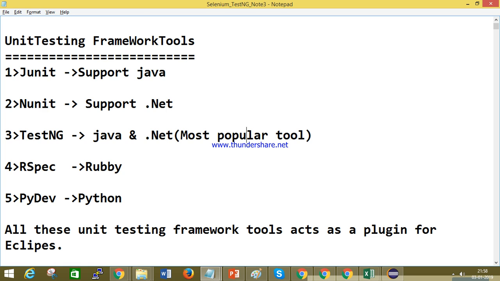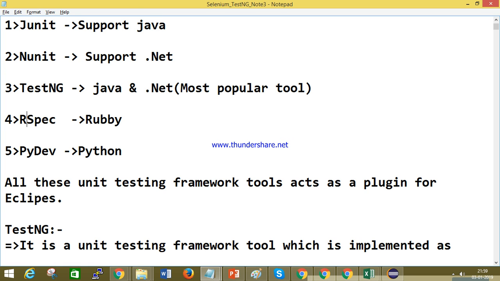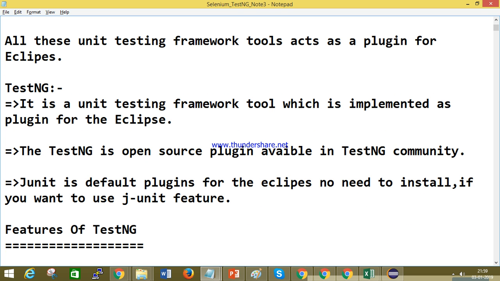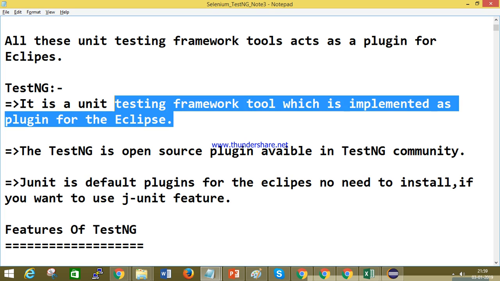RSpec supports Ruby and PyUnit supports Python. All these are unit testing framework tools that act as plugins. We can plug them in with Eclipse, but JUnit is there by default. TestNG is a unit testing framework tool implemented as a plugin for Eclipse.